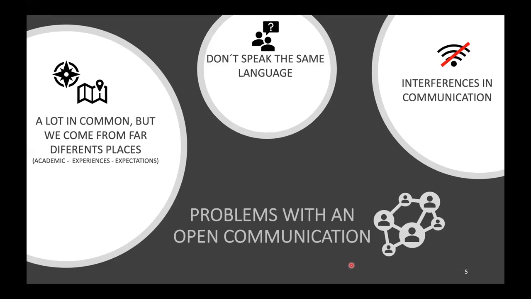And in the third part, we can find interference in communication. When all the areas interact, it's common to find blank spaces in communication. I mean, sometimes the doctor talks about the player with the coach, but not with us. So there's a space without information, and sometimes we can feel that we don't have enough information, and this could be a problem. So how can we fix this?